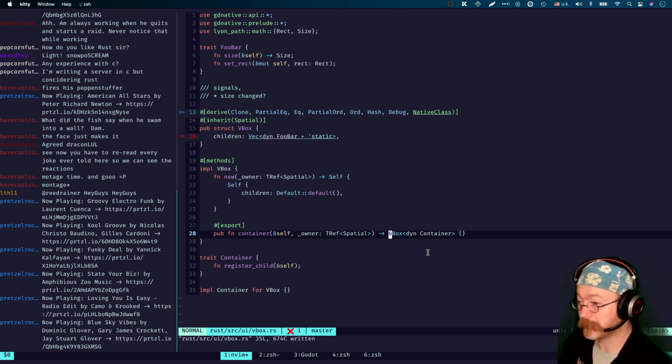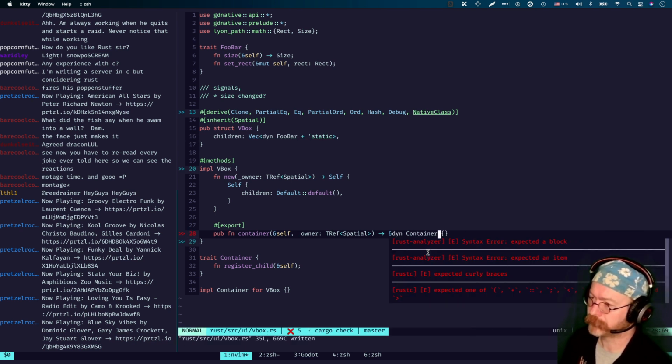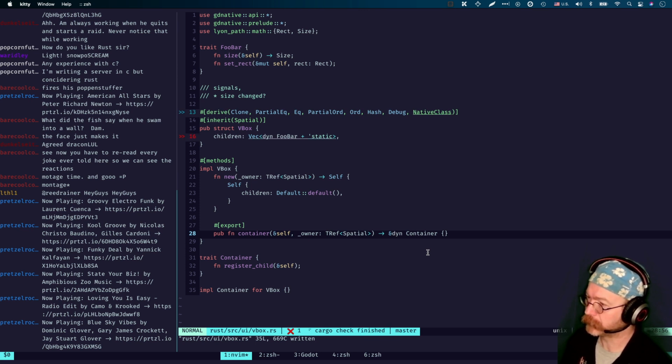Is that how you would do this in Rust? Yeah, like, can you strip away the box and just say we're going to return the type interface here?